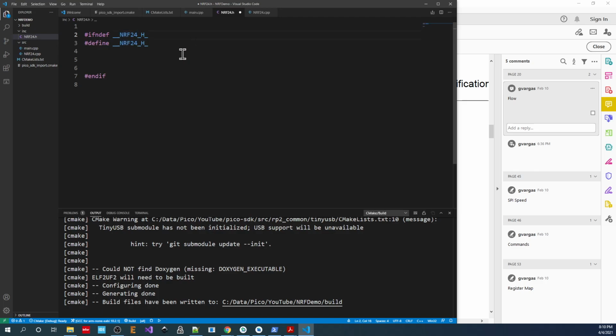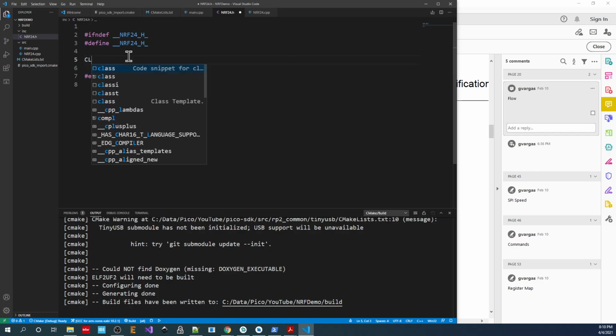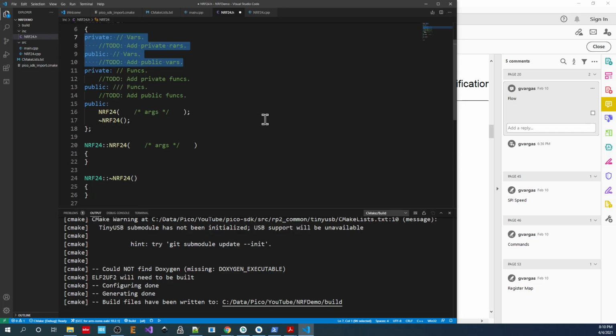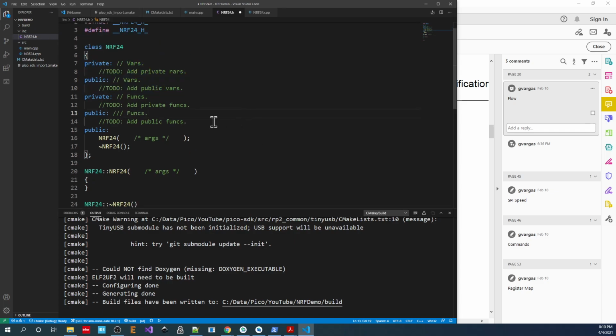Here we need this, so if we call it from different locations, it'll only be defined once for the class itself. So the class we want, I have a template here for me, but you can use any of this. It's just a standard class. My template gives me the initializers for private and public, and the comments, nothing else.